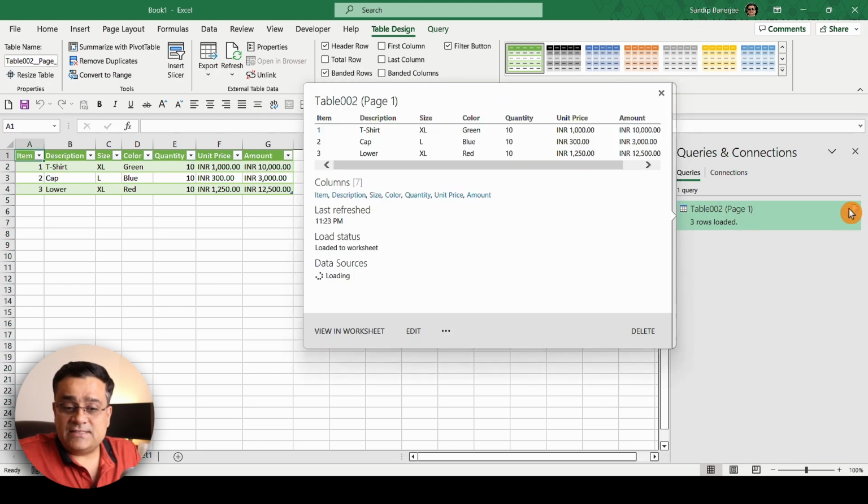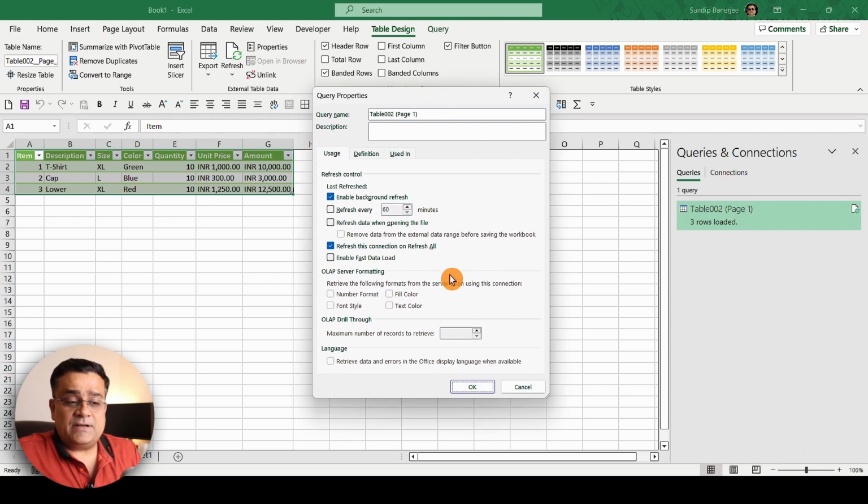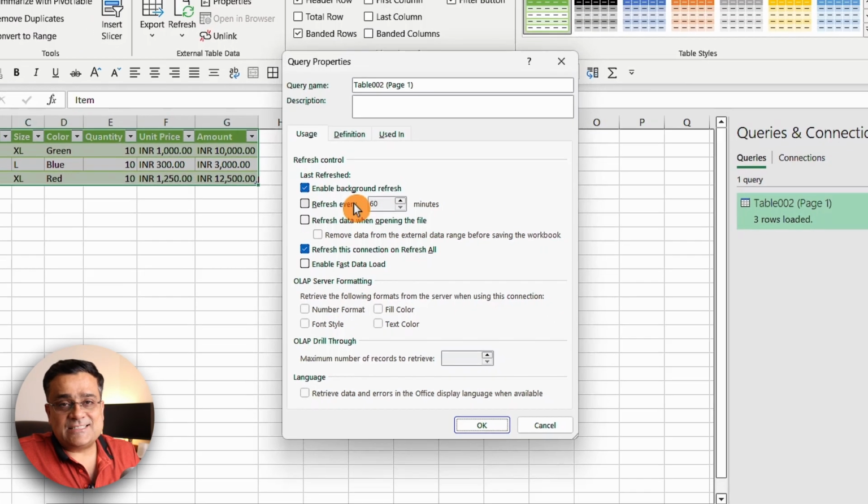If you see, if I just mouse over here and then I click on this refresh, it will try to refresh the data from the PDF. Now another option is there. If I right click here, I'll be getting one option, that is properties. If I click there, then this particular pop-up will come. Here you will be able to select how frequently you want to refresh data. Here if you follow my mouse, you can see there is one option, how many minutes I will be able to refresh the data. Another option is there, whenever you will be opening the file, you can refresh the data. So these are the options and you can select as per your requirement.